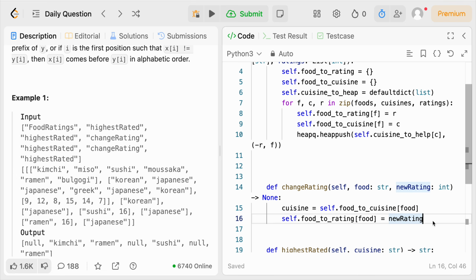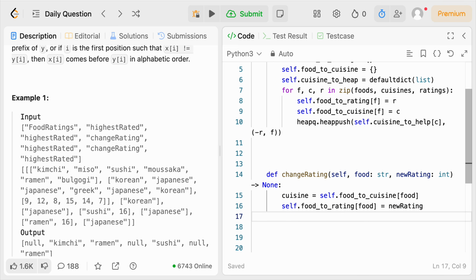And I don't know if I pronounced authoritative correctly. I think I pronounced it correctly just now. Effectively, it's going to make that the authoritative source of truth for any food's current rating, right? That's what this assignment is doing. We're simply updating all of the food's old rating to this new rating using this authoritative source. And I mispronounced it once again.